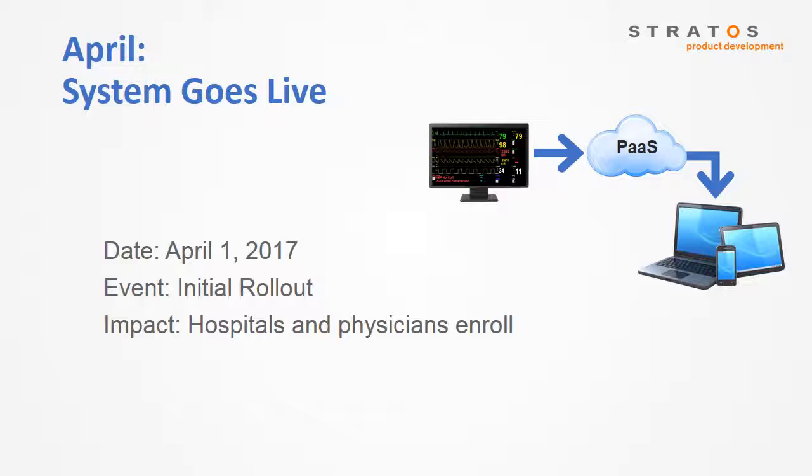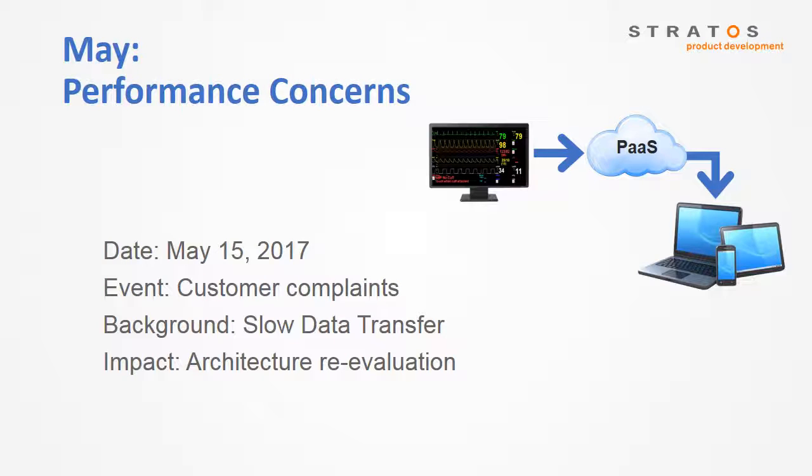April 1st, 2017, the system is rolled out. It's broadly adopted, and it's a clear success. A month after system rollout, the company begins to hear some bad news about its performance. Physicians are complaining that data uploads are taking minutes instead of seconds, and downloads to mobile devices are taking 5 to 10 times as long as they were just a month earlier. The monitoring system's performance goals are failing. Adoption and use are overwhelming the system.